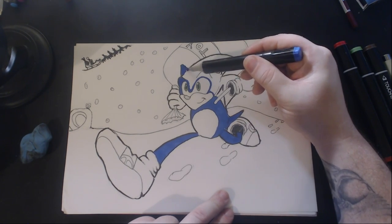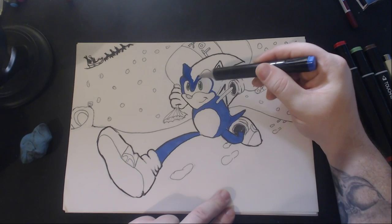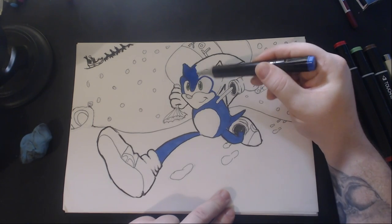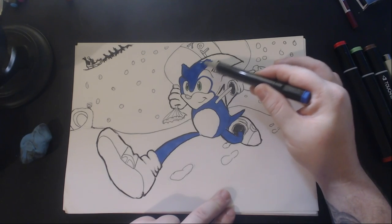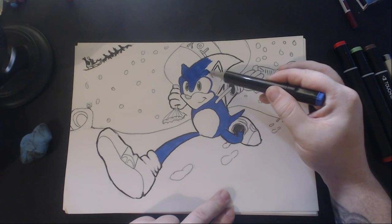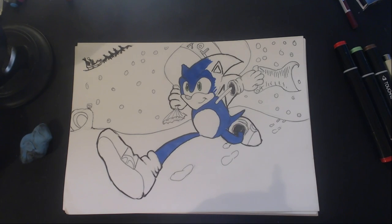So yeah, when you go into your outlining, just go for it. Like I said, you've got tools and tricks up your sleeves to help you with mistakes. You can just get a light box or any form of light and go over it again. And if you haven't got a light box, just try and redraw it. That's a practice in itself. Redrawing is a practice you can do yourself.